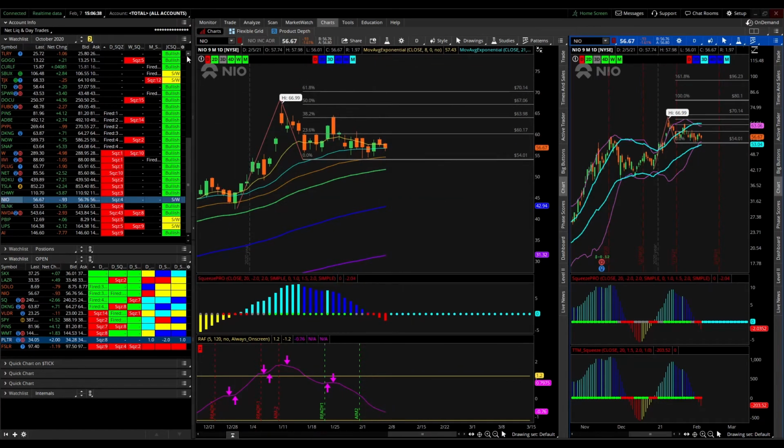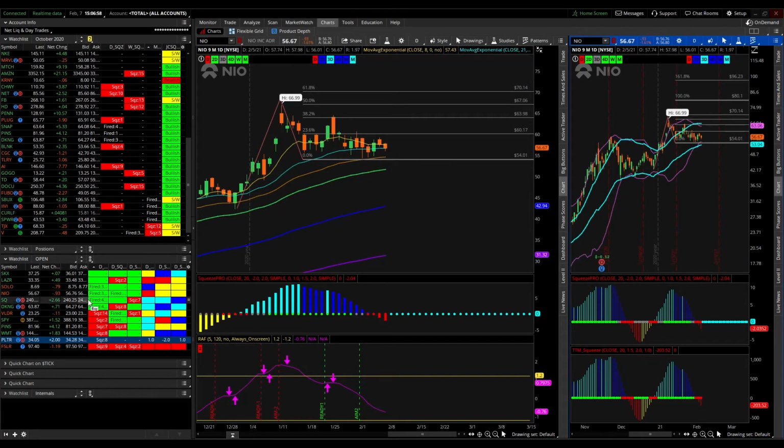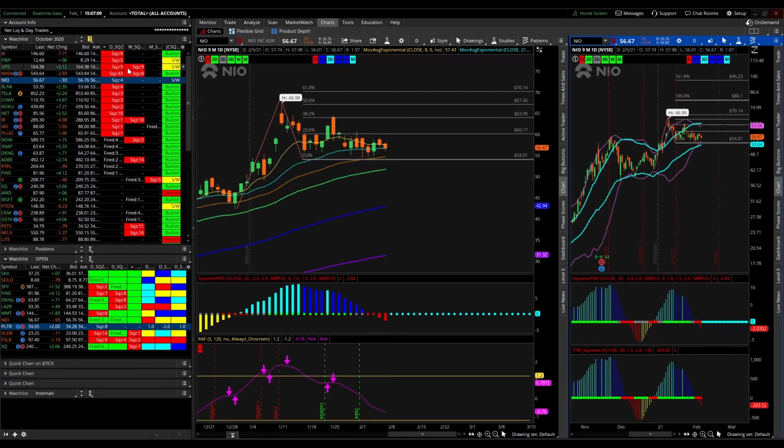Other indicators over here: we have the multi-time frame squeezes. Instead of going chart by chart, I can see visually really quickly a snippet of each time frame, whether it is in a squeeze or not, and what the momentum is. This is a cool indicator that I like and use every day. Over here on my watch list, I have the daily squeeze, weekly squeeze, monthly squeeze. Then over here, the 5 minute, 15 minute, 30 minute for my day trading. For my swing trades up here, this is how I keep track of all the squeezes going on. If I click squeeze, I can see all these tickers in the squeeze, some fired. If it's black, it doesn't really have anything.